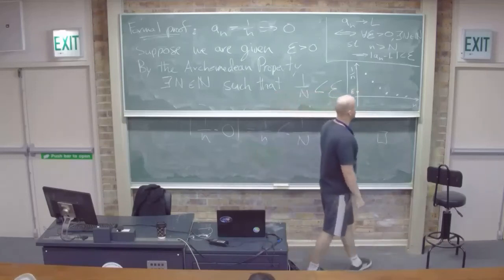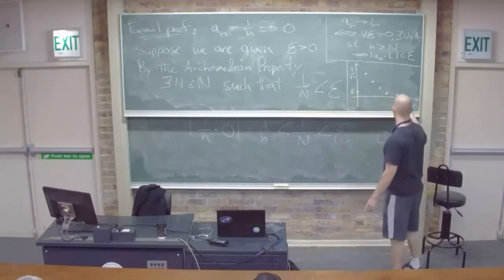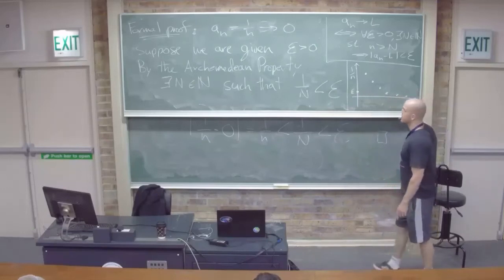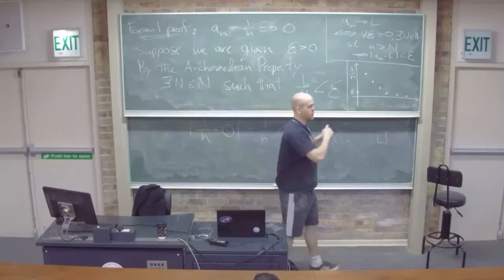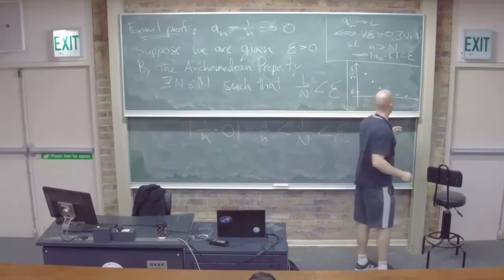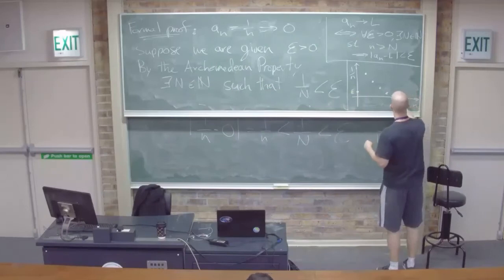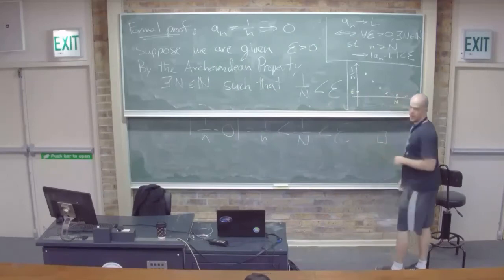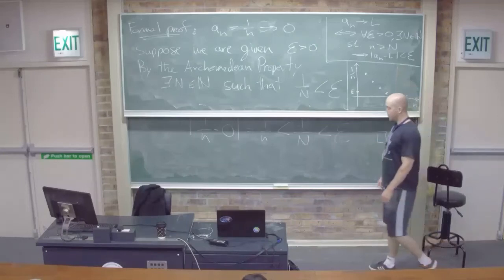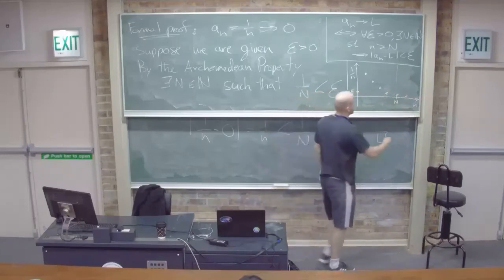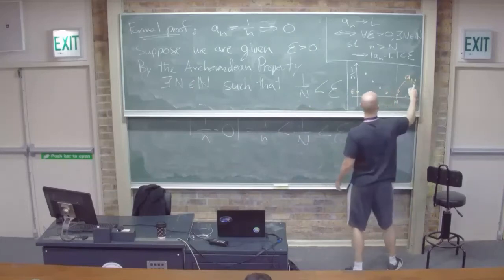And what we're saying is there has to exist a point, capital N, okay? Now where is my capital N in this picture? Remember the natural numbers are going along here. The capital N is talking about these subscripts, the terms in the sequence. The capital N is some term in the sequence. So this could be capital N, say here. So there exists some capital N there, and you can almost visualize it as a vertical line if you want to. And this term right here would be a subscript capital N, okay.